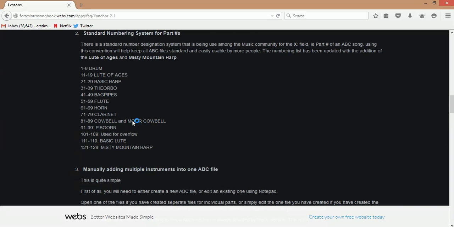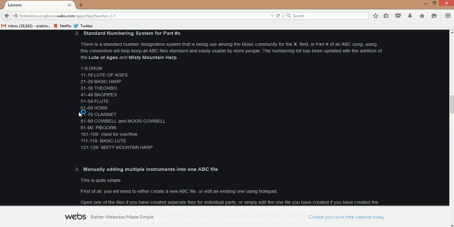I actually use more bells here at 101 through 110. 91 through 100 is the pig horn. 111 through 119 is basic lute, and 121 through 130 is the Misty Mountain harp.